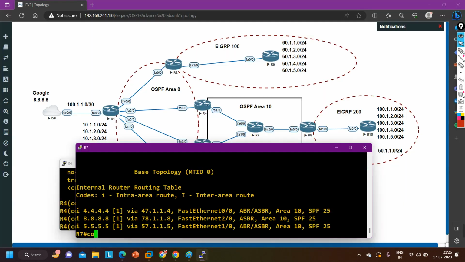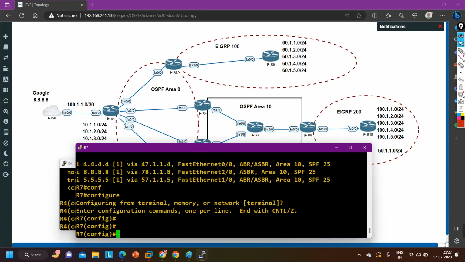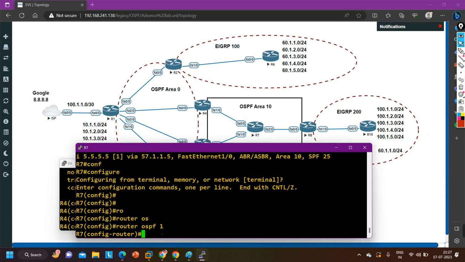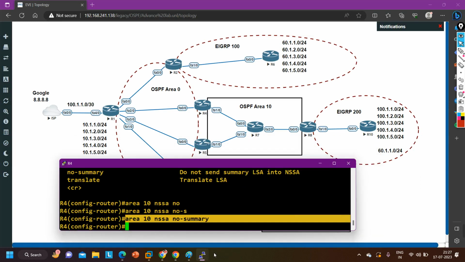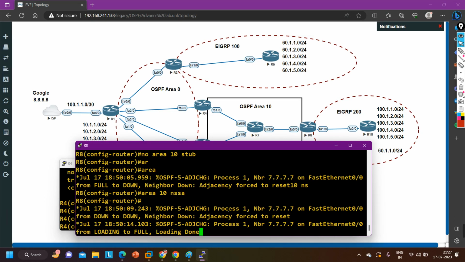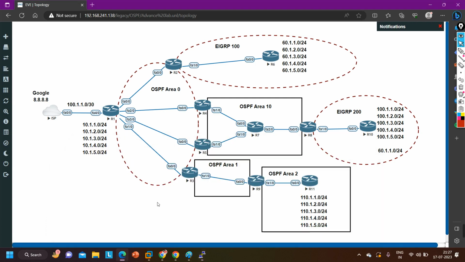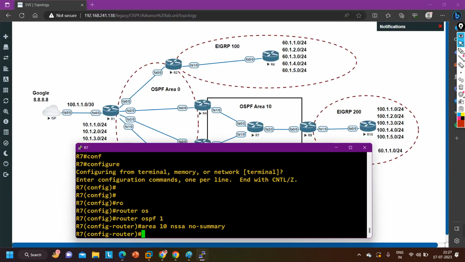So basically no-summary means it will filter LSA 3. Correct. Yes. And on router number 8 also I am going to say this.